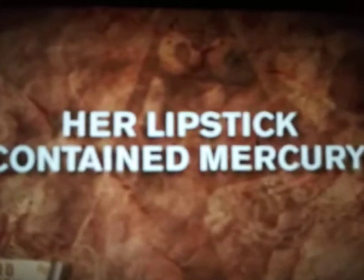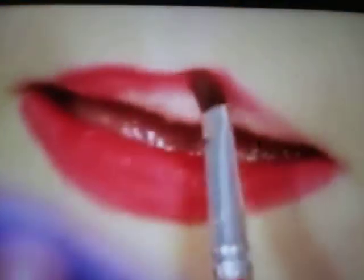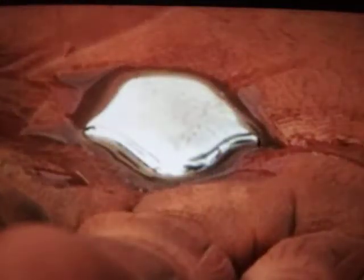Snow White's mom wished for more than a tiny ghost baby. She also wanted her to have lips as red as blood on winter roses. Made from cinnabar, a toxic mineral containing mercury, the real Queen's lip stain gave her the signature red mouth that leaps out at you in all those creepy paintings. So, we have two horrific poisons working in tandem through skin absorption over long periods of time.